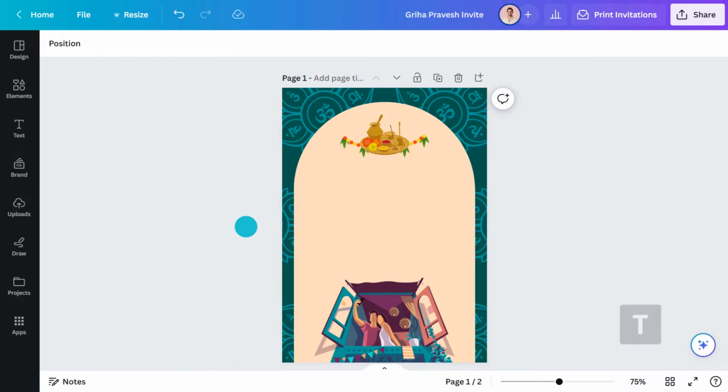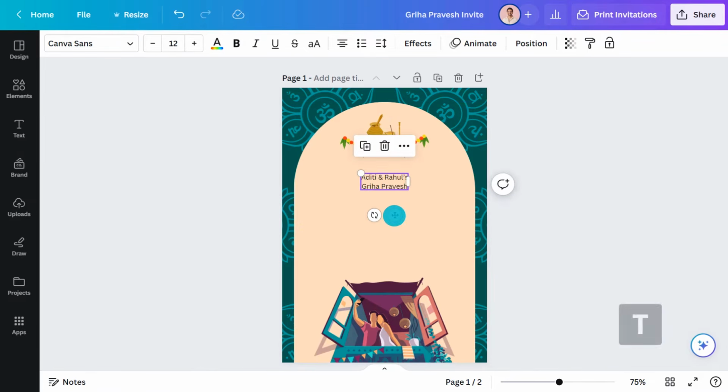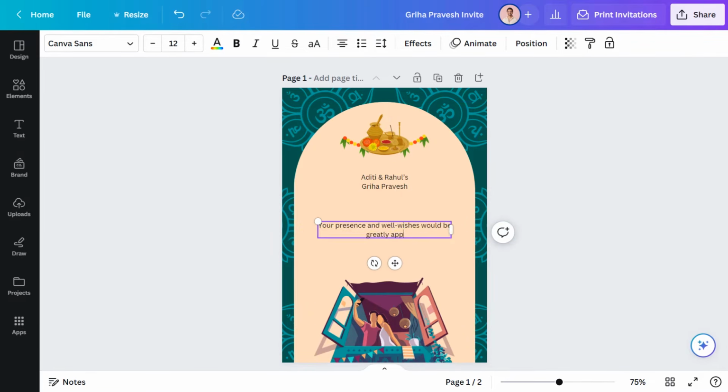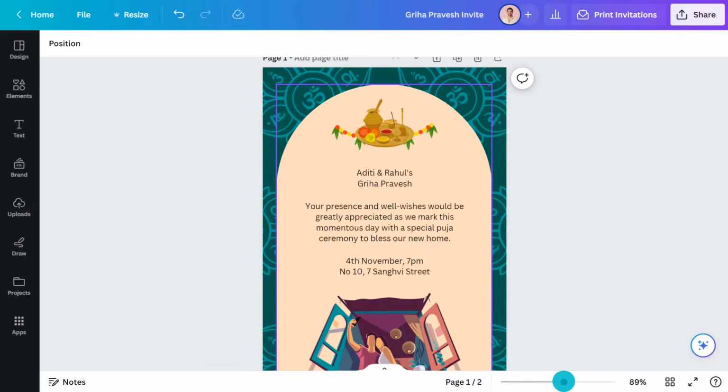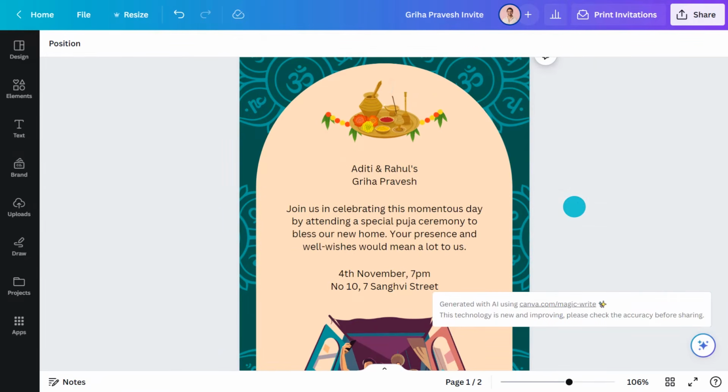Don't be too decorative with font choice. It's fine to have some style, but remember, in all design, communication is the key. Just hit T on the keyboard to add text. Choose fonts later, just get all the info in. Sometimes I use Magic Write to help me along. It's that easy, much better.